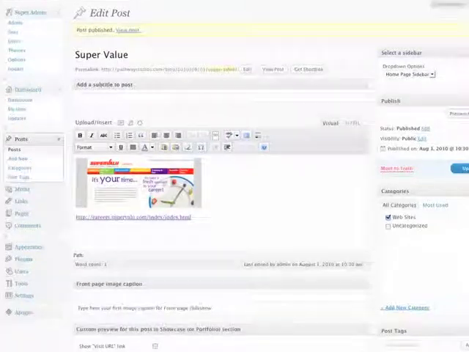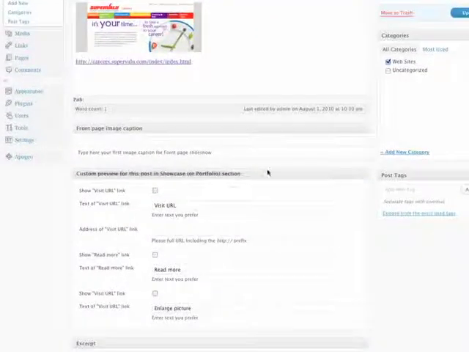The other additional features down here are also pretty handy, like visit URL. I normally put that in there too, because that's just the way I've set mine up. I set it up so that the customer can launch a new window and show my portfolio website.